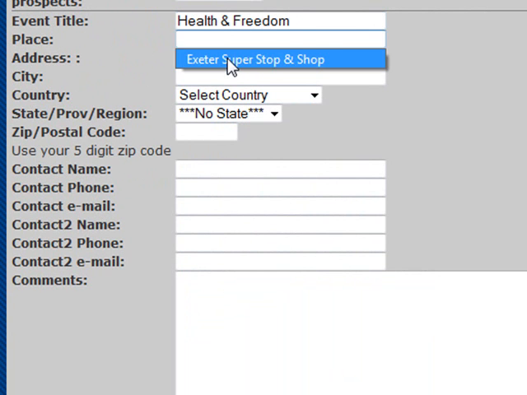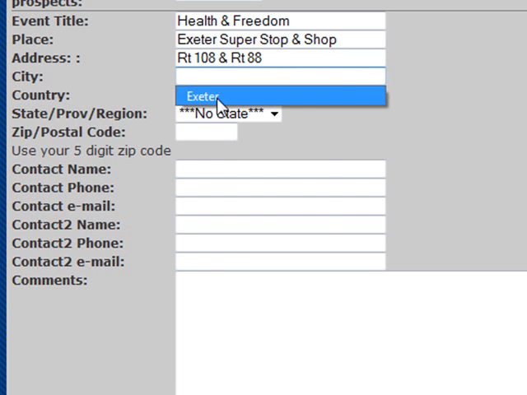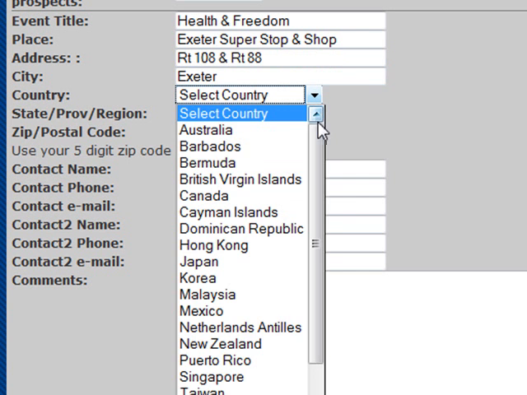The place is the Exeter Super Stop and Shop. You can see I've been out to this screen before, since it has the information from the last time I was there. All I have to do is click on the field and bring it up. So that's at Route 108 and Route 88 in Exeter. The country is USA.